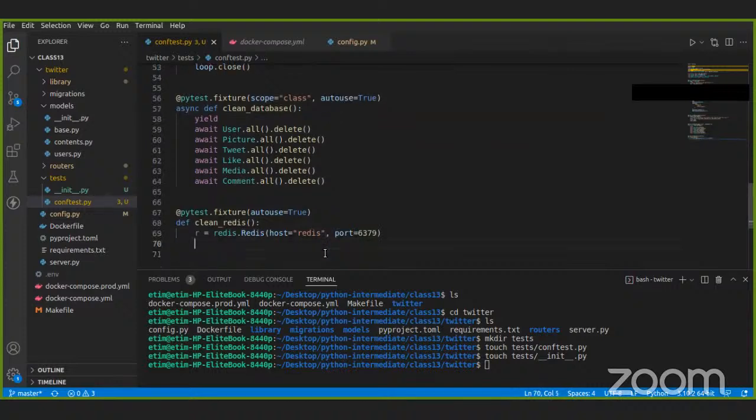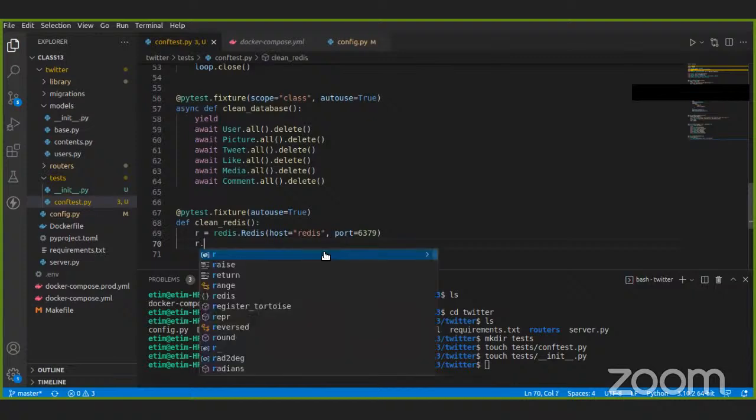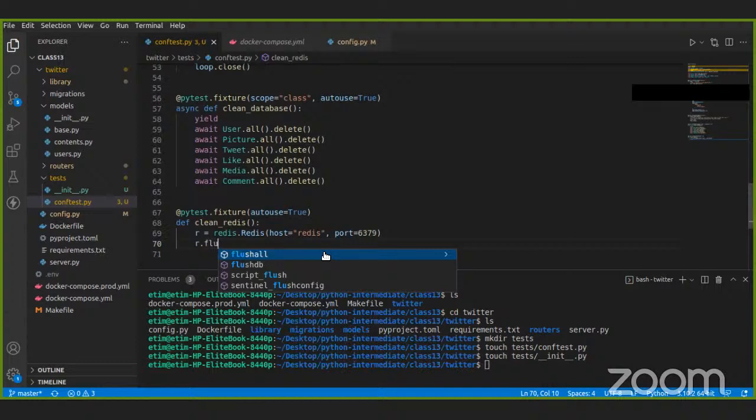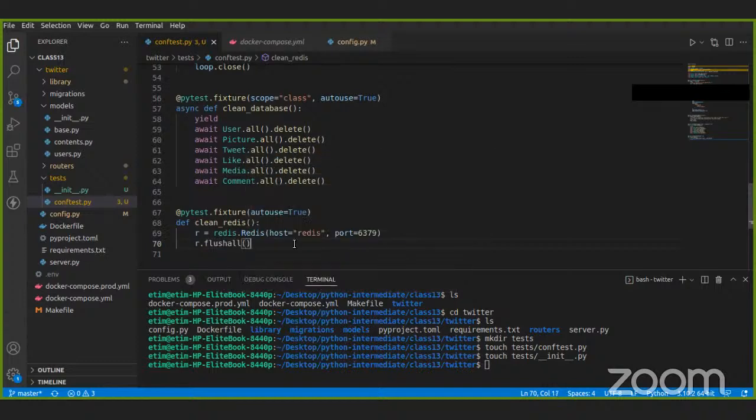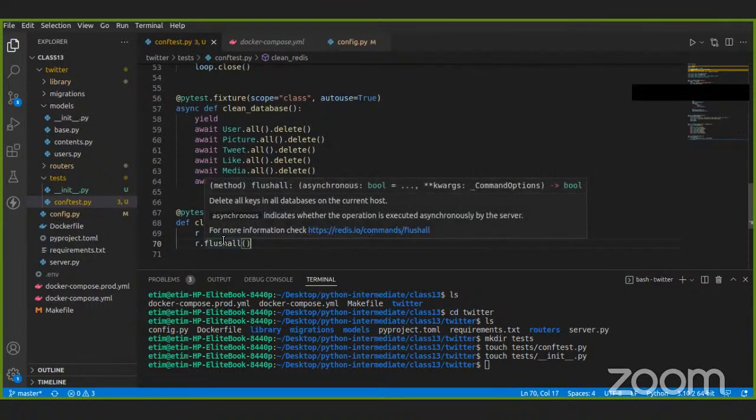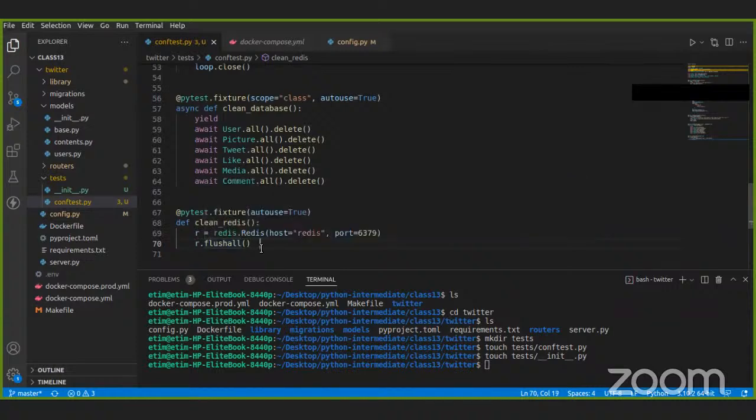To clear the entire database, we simply call flushall. If you look at this, you see that it deletes all keys in all databases on the current host. So it basically clears the database on this particular host.